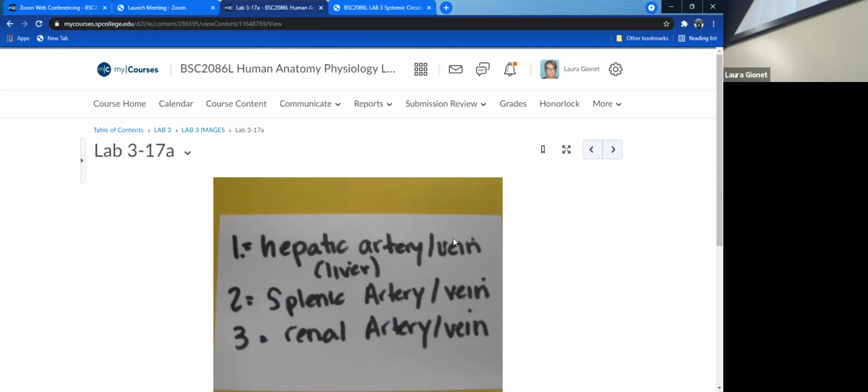I wouldn't use that picture to ask because you want it to be a little bit bigger, and you really want to be able to see what the tip of the arrow is pointing to, something red, something blue, which are totally different, and maybe something green, which would be like a bile duct. But it represents the area of the hepatic artery and vein because they're lumped together there. Splenic artery and vein, renal artery and vein.